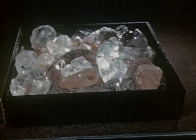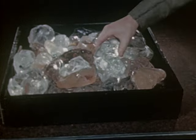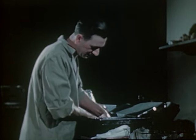Pieces for the day's production are selected, and the method of cutting which will produce the greatest number of crystal oscillators is decided upon. The quartz is again submerged in oil so that the optic axis may be located and marked. The optic axis is found by locating certain bands of color which are formed when the quartz is examined in polarized light. Also, in polarized light, certain types of imperfections in quartz are revealed by other patterns in color.